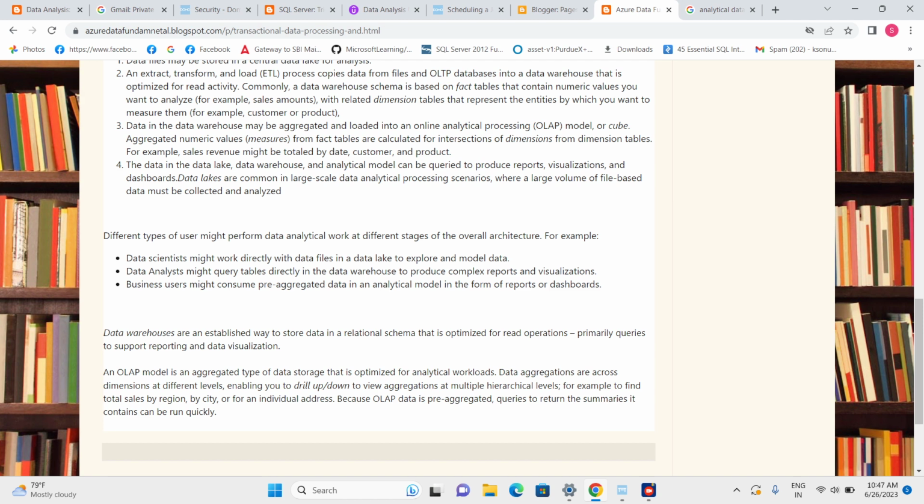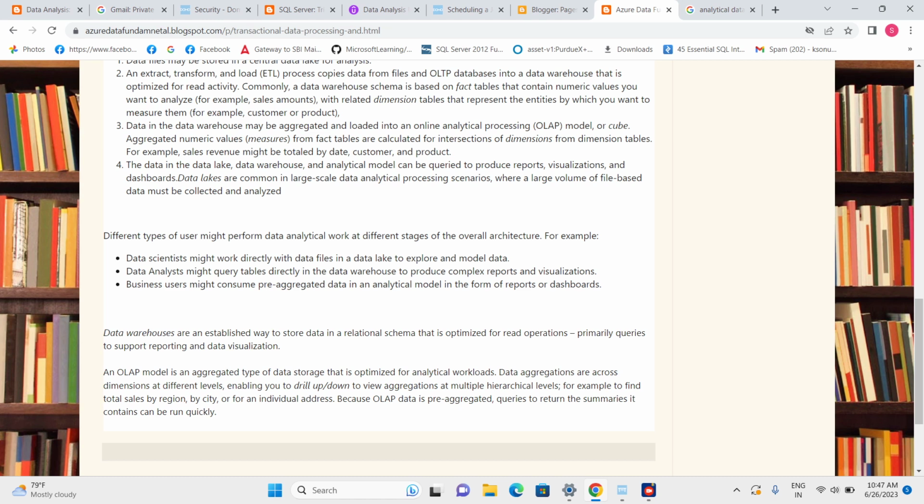Because OLTP is optimized for both read and write. If we keep historical data, it will not be optimized for write operations. We also use OLTP data for reporting, but that reporting is real time, not historical, like reports for 1 year, 2 years, or 3 years. For that kind of reporting we use an OLAP system, and for real-time reports we use the OLTP system.